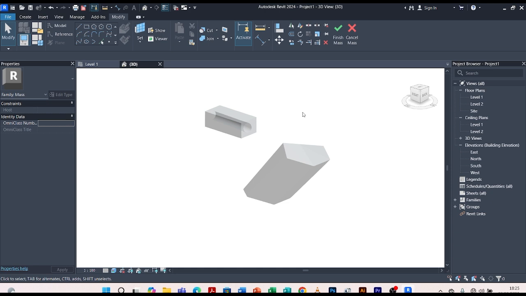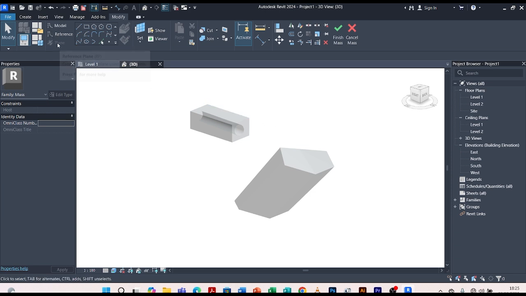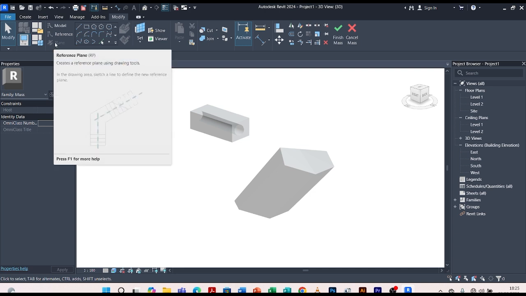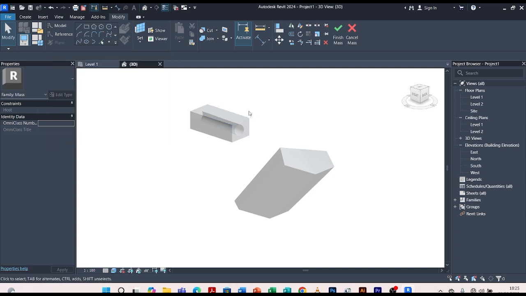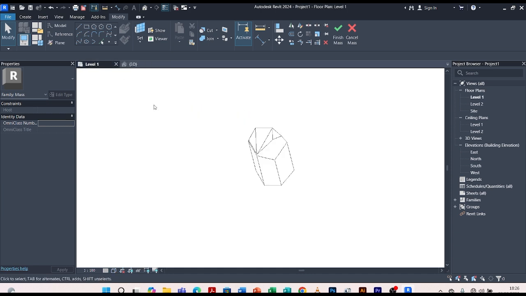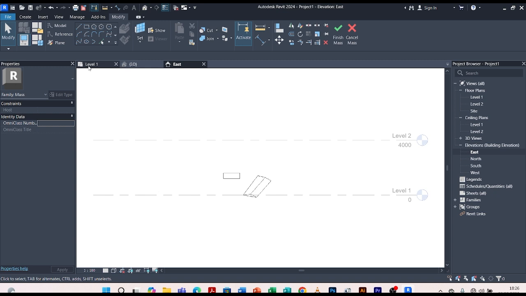Next, let us look at a plane in case you want to create a roof or a complex roof or anything similar to that. You come under plane. When you're in 3D, realize you cannot create a plane. That is the reference plane. So that means we can only create planes in the 2D perspectives. That is in our elevations or our ground floor levels. So when you come to level 1, you realize the plane tool can be selected, or when you come to any elevation, for instance the east elevation, you can still have your work plane drawn.